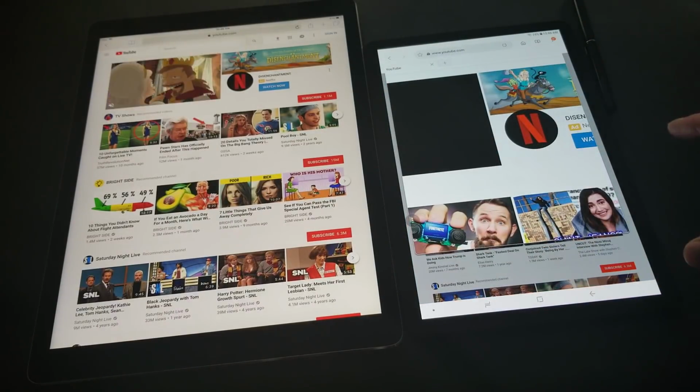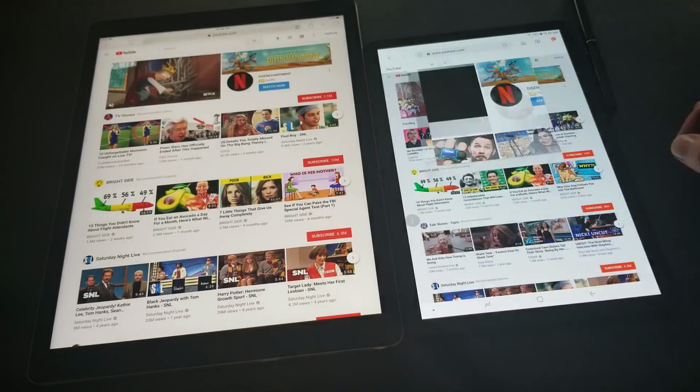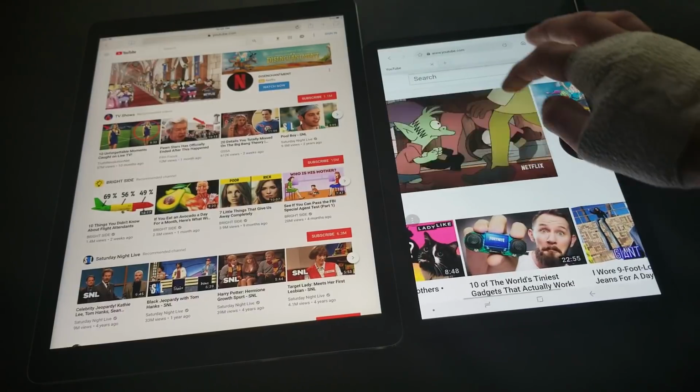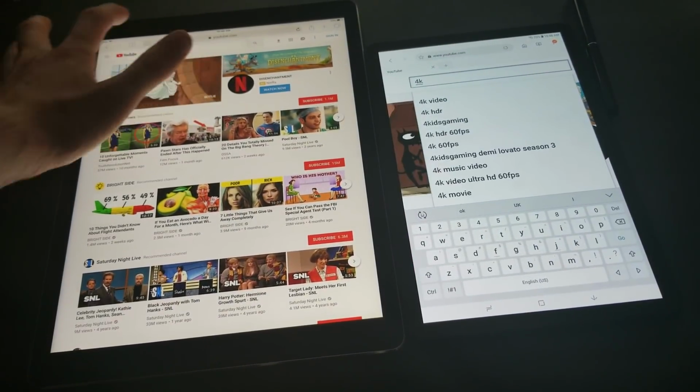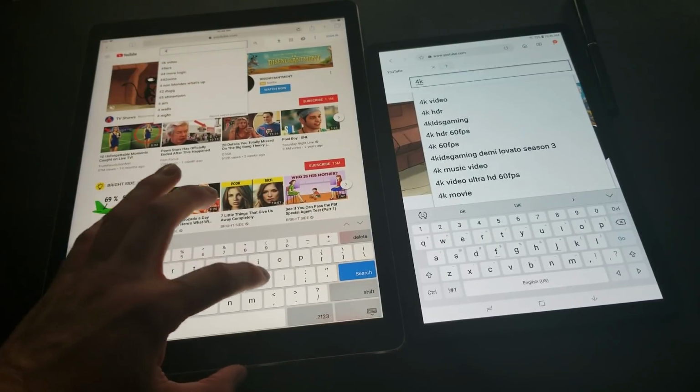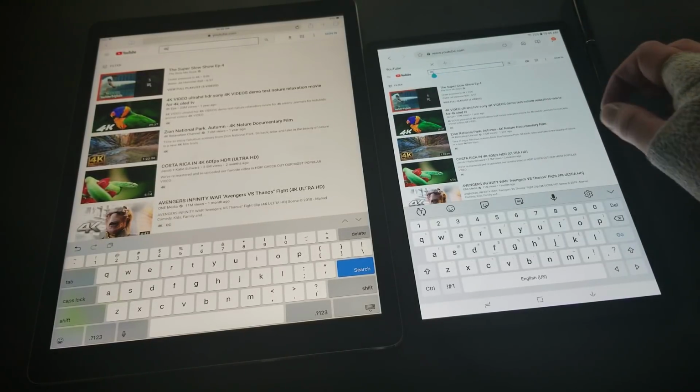One annoying thing about the Samsung, and I think it's just Android in general, is it does this stupid zoom in thing, which I've always hated. So we have to zoom in first and then hit that again. We just hit 4K. I do like 4K videos. And there we go. See, both loaded very fast.